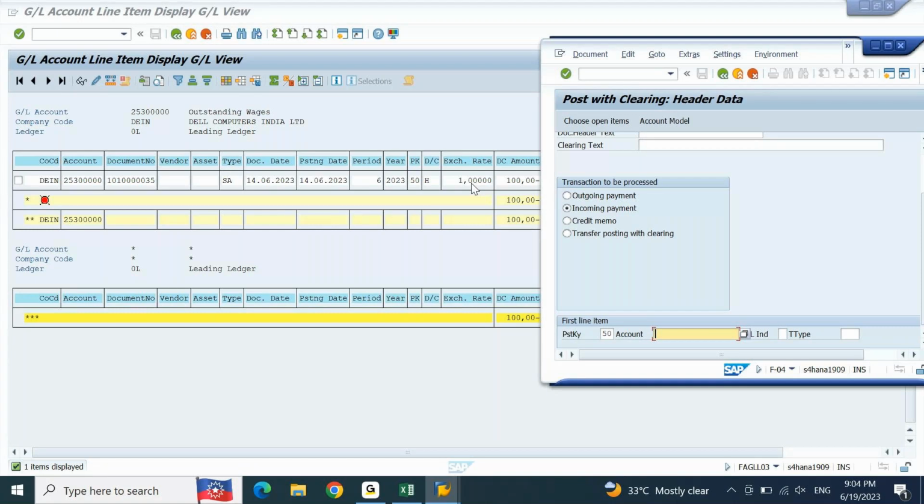Now when you talk about an accounting entry, your accounting entry will have one debit, one credit. Agree? Your clearing entry will contain this same account either on the debit side or on the credit side. Now, if you are talking about clearing this GL account, outstanding wages, outstanding wages is your account. If it is on the debit side, offsetting will become the credit side. Correct?